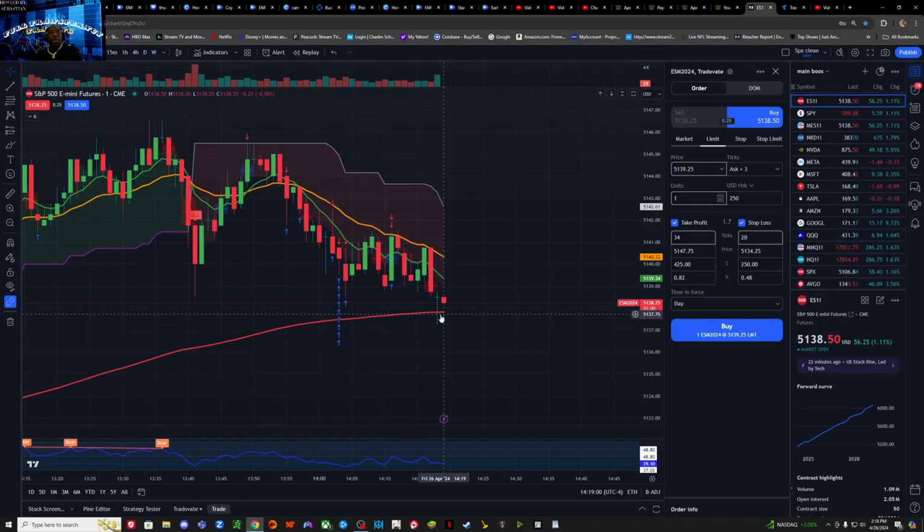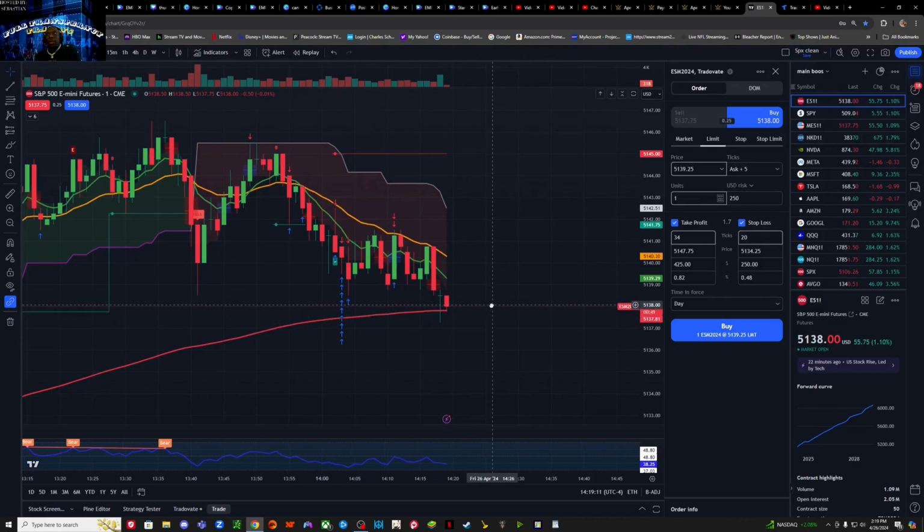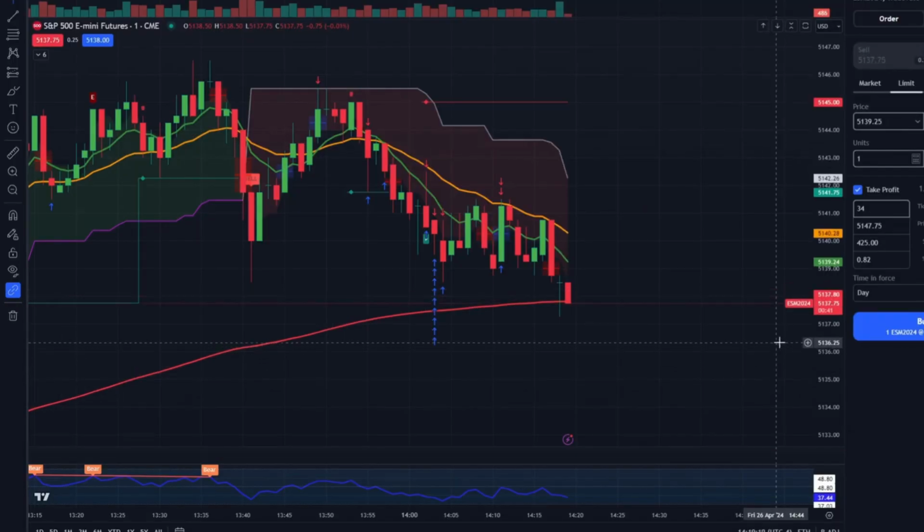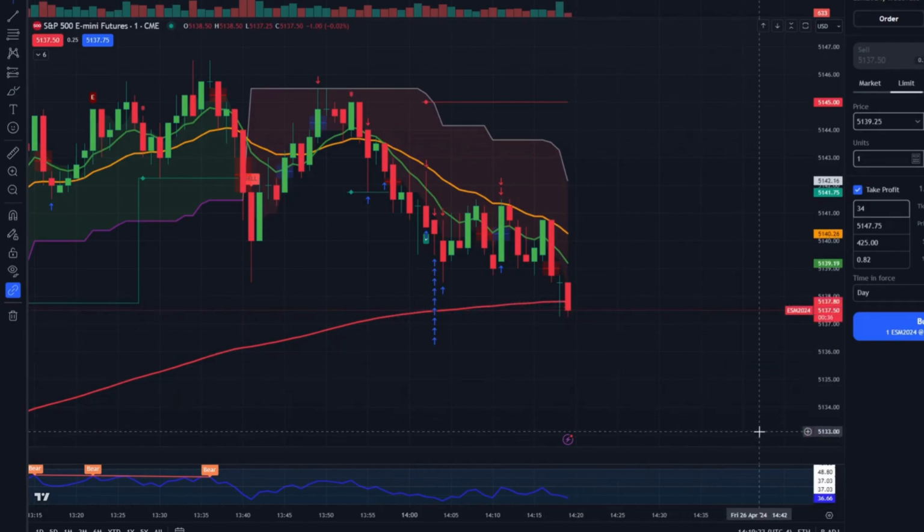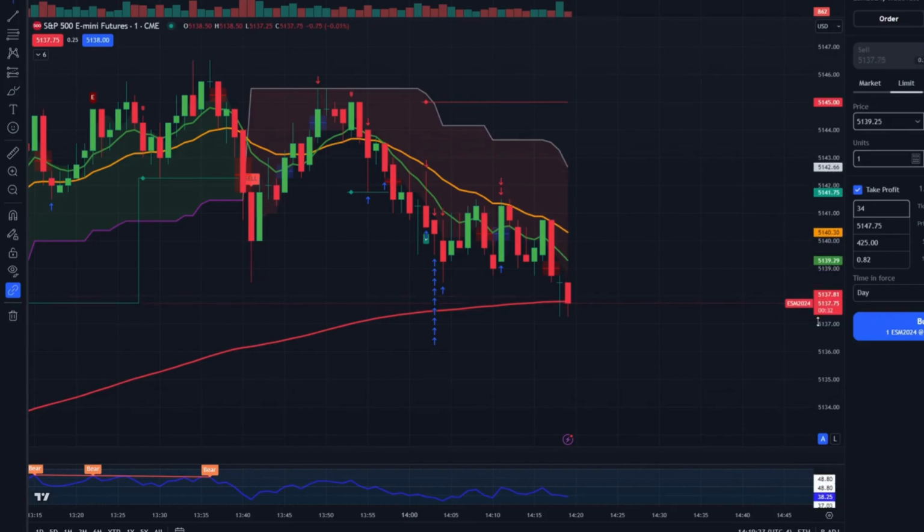So on the 1 minute we hit the 200 EMA and we bounced up. Now we're pushing down through it. Once we push down through it, if we get through here, this 200 is a strong level of support, and this thing could fall for quite a while. And we actually do have quite a ways. We're about $30 from where we started this morning, so we have quite a ways that we can go down. But I think the market's kind of just going to hold where we currently are. Maybe we get back down to the 30 area, maybe the 20 area. But you guys have a great day again, and that is how you trade futures on TradingView.